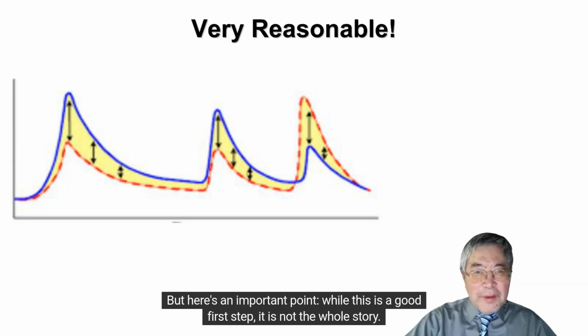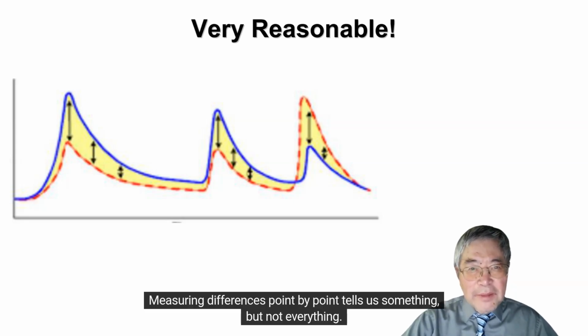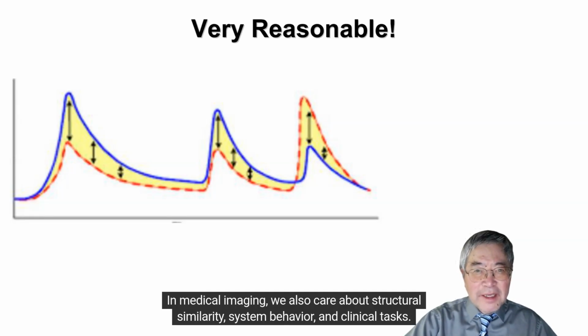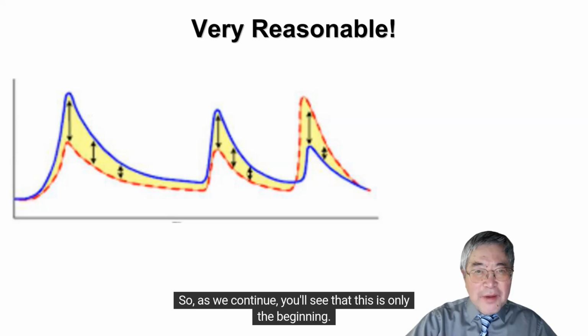But here's an important point. While this is a good first step, it is not the whole story. Measuring differences point by point tells us something, but not everything. In medical imaging, we also care about structural similarity, system behavior, and clinical tasks. So, as we continue, you'll see that this is only the beginning.